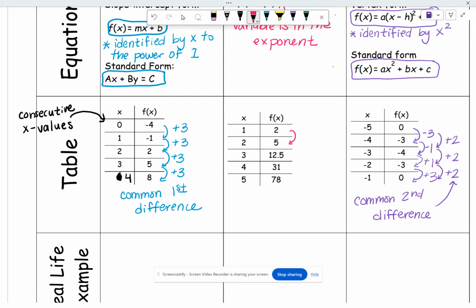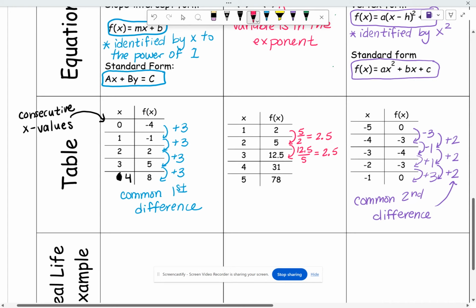All right. The other way to do this, here's the cheater way, right? Instead of asking what times this gives me the number, I'm just going to use division, right? Because multiplication and division are inverses of each other. And so I'm going to do 5 divided by 2, which is 2.5. Look at how clever we can be with numbers. And then I have 12.5 divided by 5. Oh, it's 2.5. Yes.